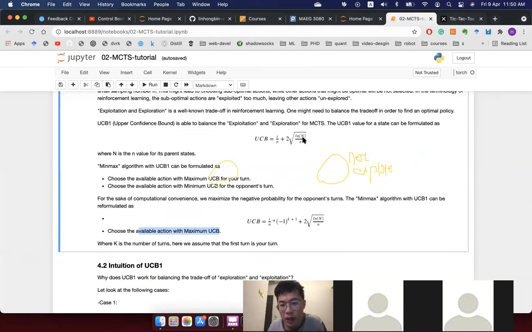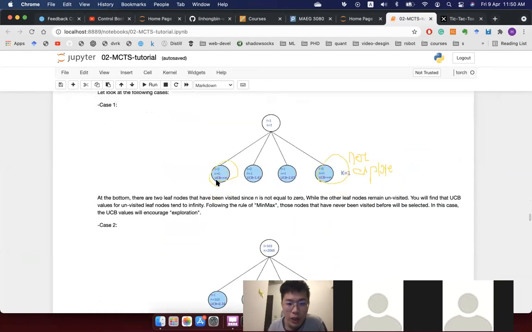Any value divided by 0, we can treat as infinity. So UCB1 here is infinity, and the other state is also infinity. So in this state, we will choose the action with the maximum UCB1 value. We will choose this one instead of those two states that have been explored. In this case, we can encourage exploration here.